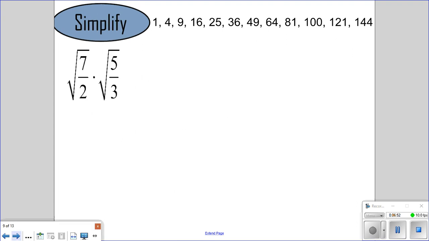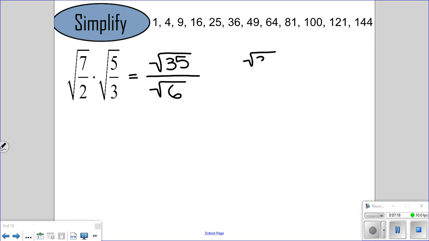So for this one, we can actually start, we can multiply everything together first. So we have 7 times 5 is 35, and 2 times 3 is root 6. Now we go ahead and check to see if there's anything that can simplify this fraction, which there is not. 35 over 6 cannot be simplified at all. So we simply try and break down square root of 35, which has no perfect squares that break it down. So we simply have square root of 35, and also we have square root of 6. Nothing breaks that down, so there's nothing we can do to this fraction.